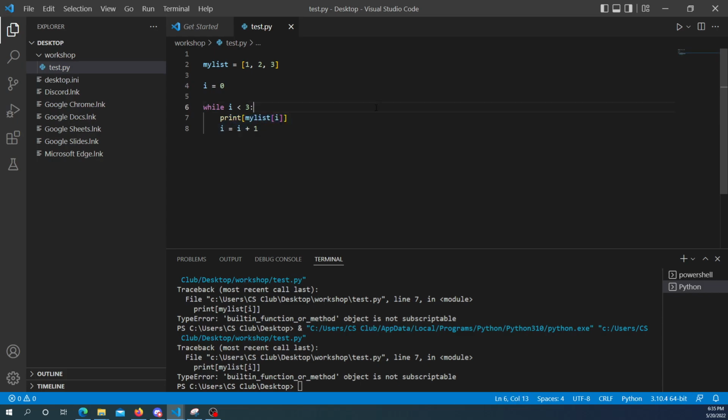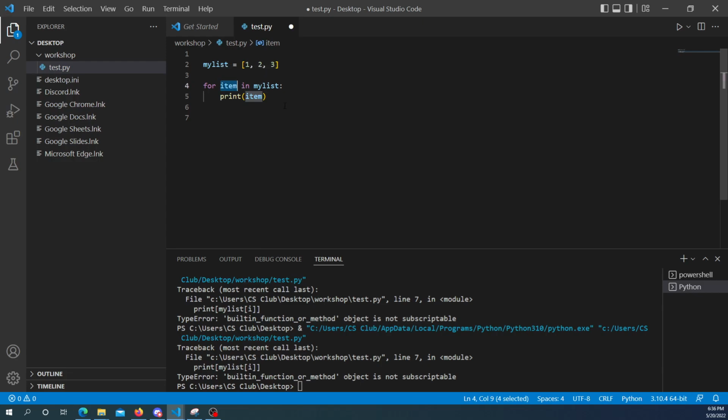Okay, well that's not working. I don't think we can index this. But okay, going back to what you were asking, I was trying to show you how that works. So the item is basically kind of like the index. It's essentially saying, let's say item is equal to 0 first. Index 0, print item. Item 0 is 1. Now item is equal to 1. Print item 1, that's 2. Now print 2. And then now item is equal to 3. So it's basically incrementing the value of the index in the background. You can't see it, but that's what it's doing.